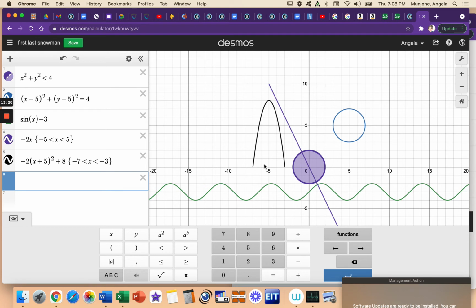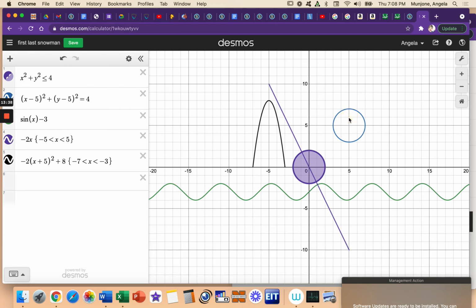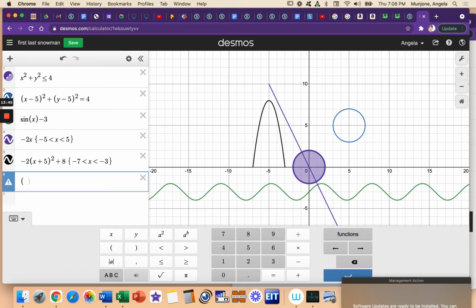Okay, so I talked about signing in and putting circles on there, parabolas on there, shading the inside of the circle, changing the color. Folks, you could plot points. So if you wanted to put some dots on here, maybe I want a couple of dots inside. Maybe I want a dot there, what are the coordinates of this point right here? So x is 5, y is 6. So all I have to do here is do parenthesis 5, 6. I think I need a comma. And then I close that, and it puts a dot right there.